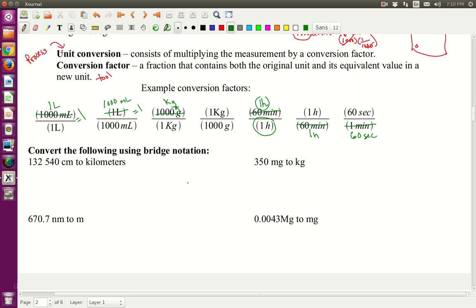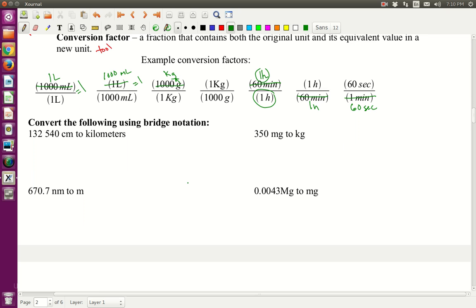So I'm going to convert some with you right here, and we're going to use something called bridge notation. And this is going to be super important. Now you can use the giga, mega, kilo, King Henry drank a dark chocolate milk to help you when you're just going from metric to metric. But when you're going from metric to English, it's not going to work. But bridge notation is much more important for you to get down, and you must do it like I'm doing it. So we're going to convert this number of centimeters to kilometers.